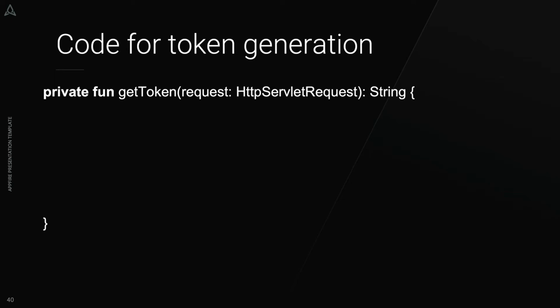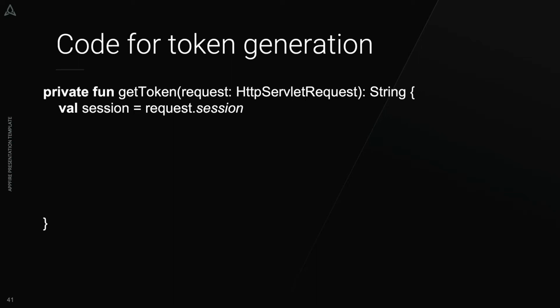Okay, how could we, for example, generate a token? For example, it can be this function called getToken. It's in Kotlin, but it doesn't actually matter. I chose Kotlin because it is more concise and it's easier to understand the code. Kotlin doesn't contain any inbuilt CSRF attack prevention or something like this, so the code is just short, that's all.